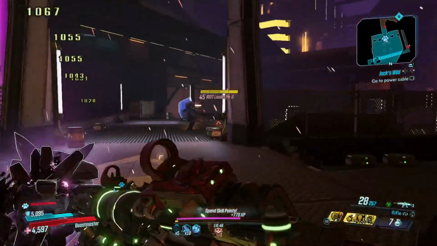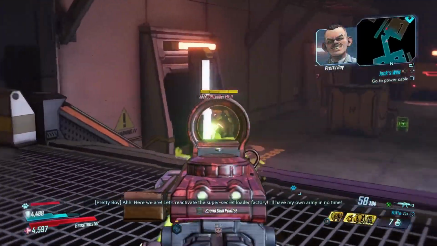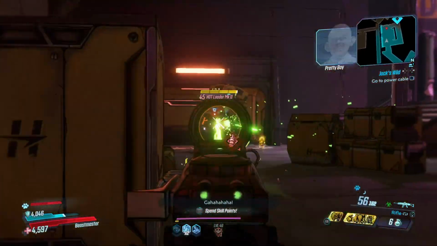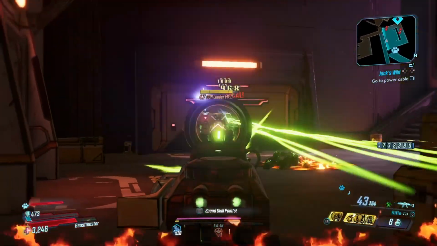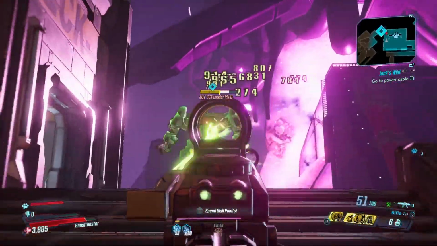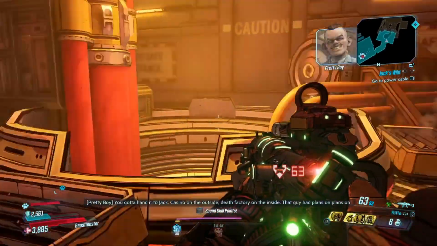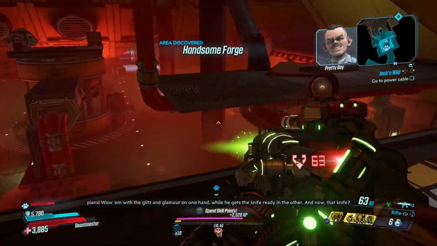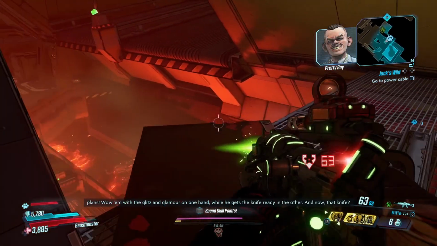Alright. You know what, we could just run past these guys, well, most of them at least. We'll take down a few along the way. I'll have my own army in no time. One thing I could use is a weapon with the shock. A shock elemental weapon, pretty much, since I don't really have anything that destroys shields. But yeah. Everything we do get from here is corrosive based, so.